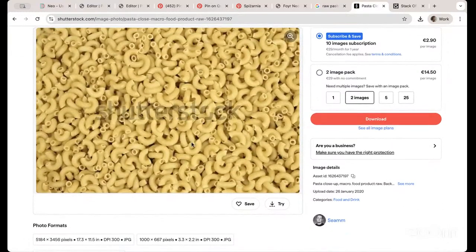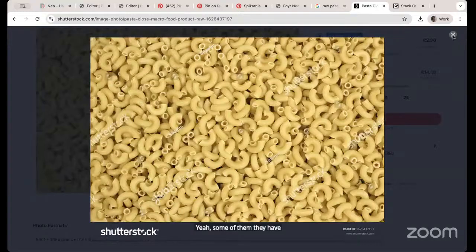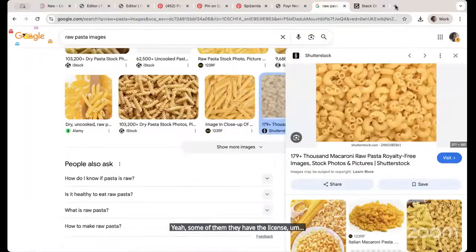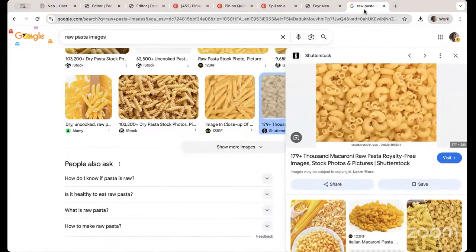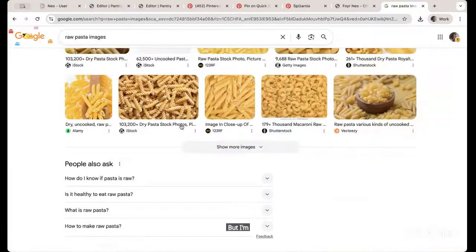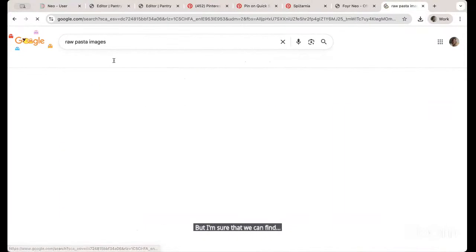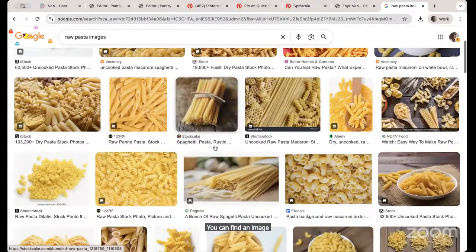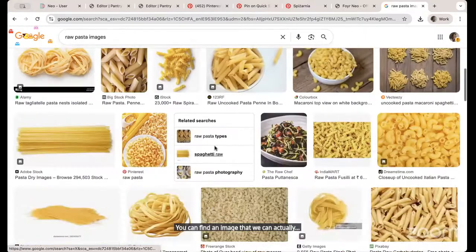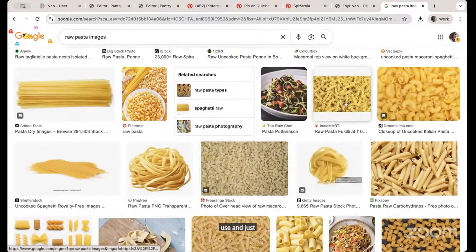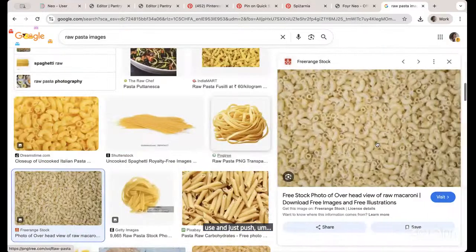Yeah, some of them have the license. But I'm sure that we can find an image that we can actually use and just put inside.